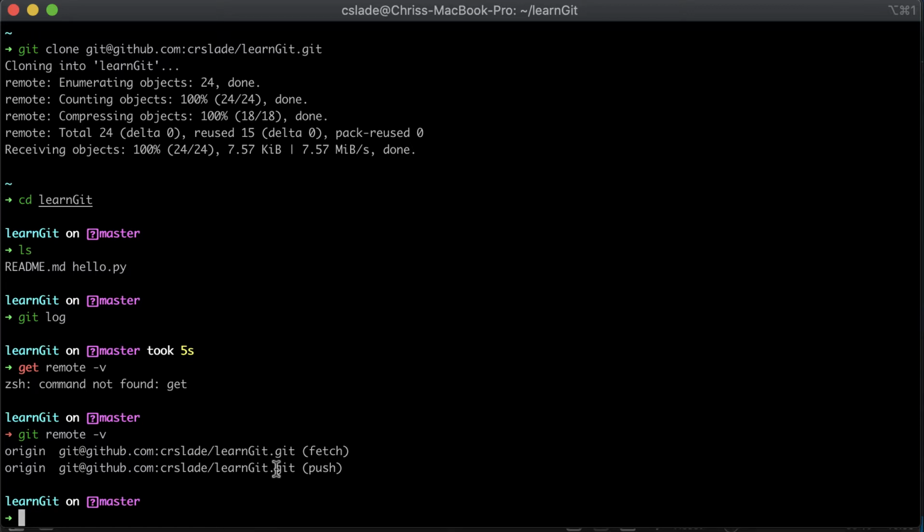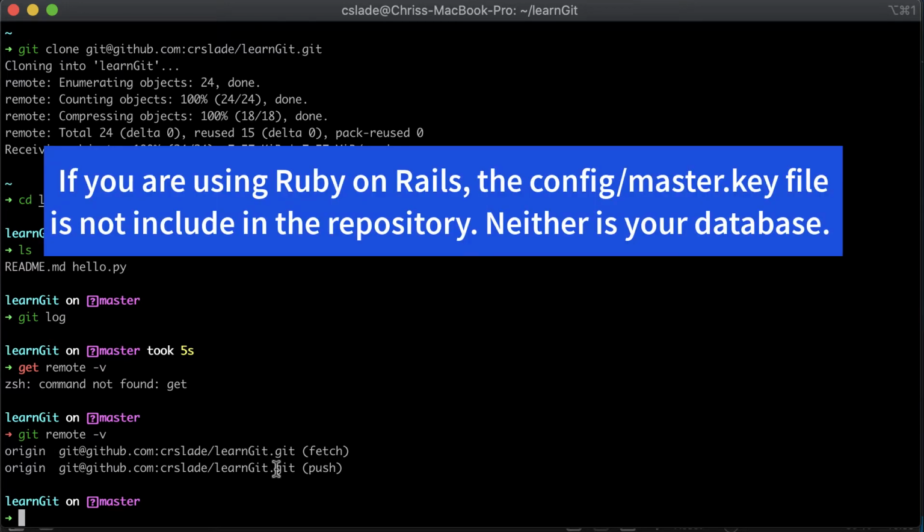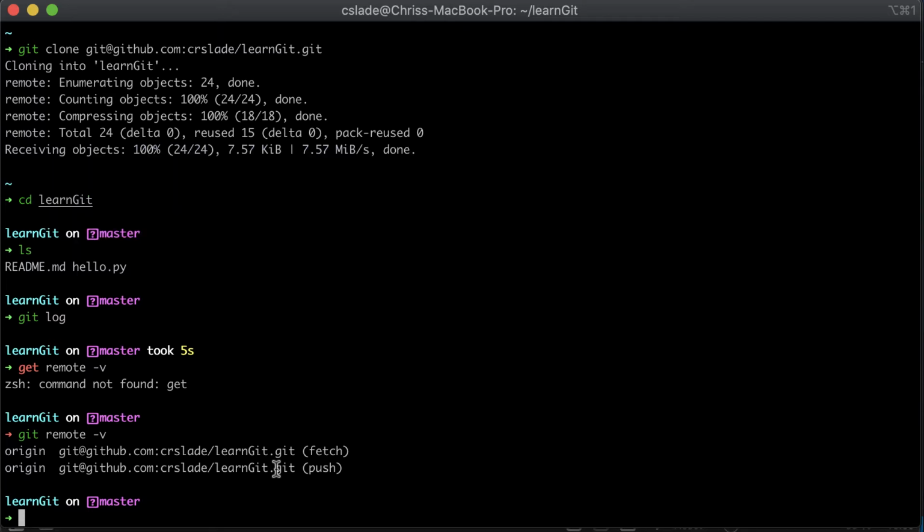Now one thing here, there might be files that you're not tracking. And so if you're doing a Ruby on Rails file, your database files are not getting saved. And also there is a master key that usually is not included in your repository. So you don't want to do this just for fun. And in fact, you might want to take that master key file and make a backup of it. That way, if your machine ever gets wiped out, you can bring that master key file back.